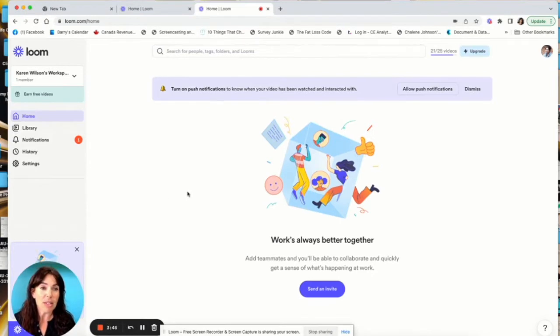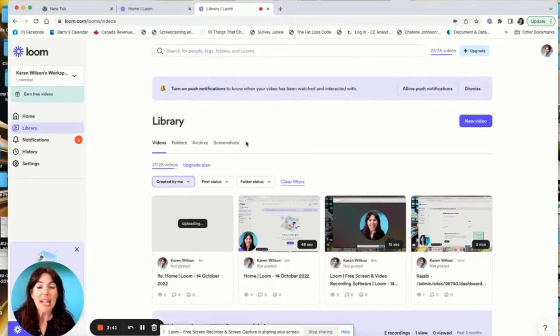Now that's really cool. Now here is one of the things that is the coolest, is that Loom gives you a Chrome library and an online library. So this is basically a free place and a resource to keep your videos. And you have a 25 videos allowance and 5 minutes each video for the free version.